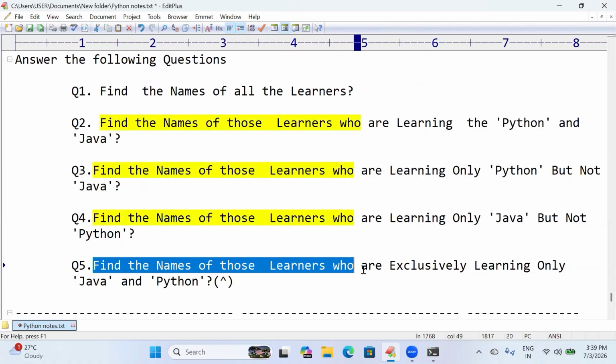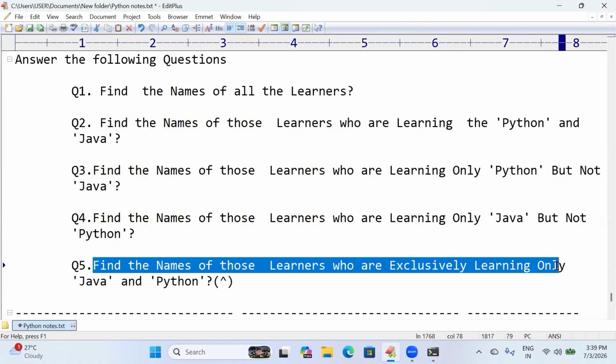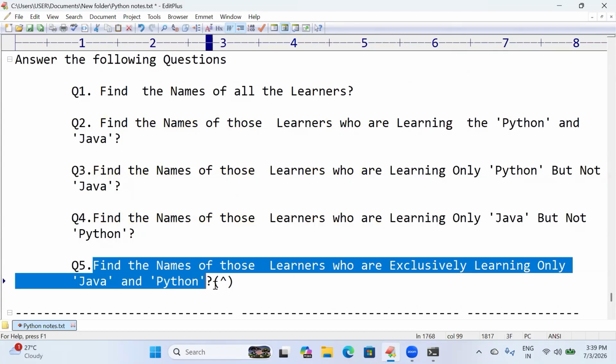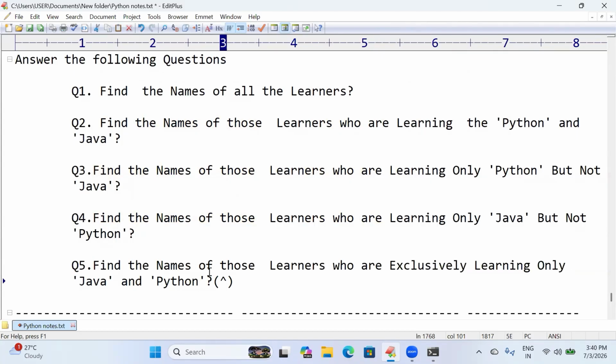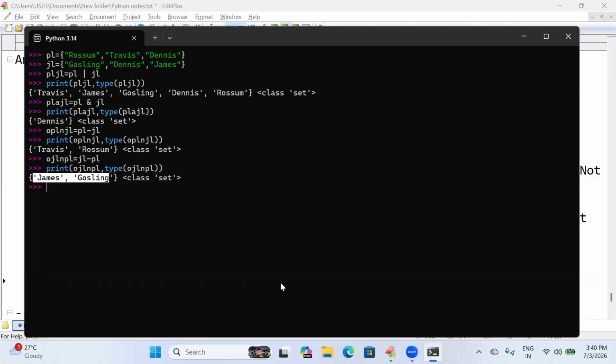This operator is known as the bitwise XOR operator. Find the names of those learners who are exclusively learning Java or Python. In order to retrieve the names who are learning exclusively one of Java and Python, we have to use the XOR operator. This is the bitwise XOR operator.